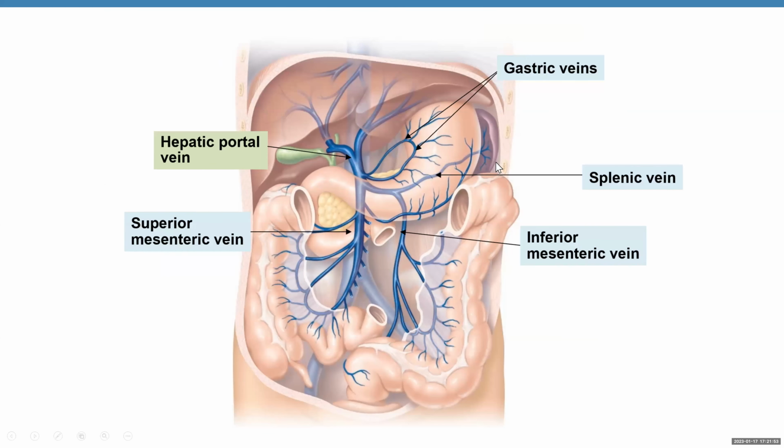So here, that's our large intestine. That's the beginning of large intestine. How do I know? Because you see, this is appendix. This is the end of a large intestine because we have rectum and anus. So you're going to pick up all the blood from large intestine. You're going to pick up blood from small intestine. Where's the small intestine? So it's going to be a small intestine over here as well. You're going to pick up blood from the stomach, from spleen, and you're going to bring all this blood to your liver first, right?